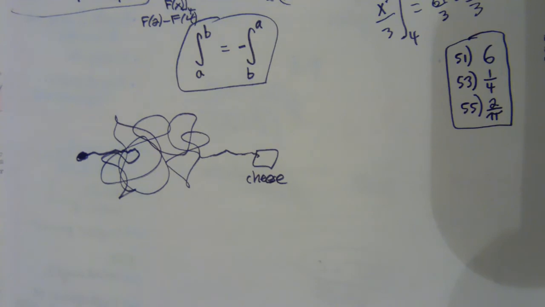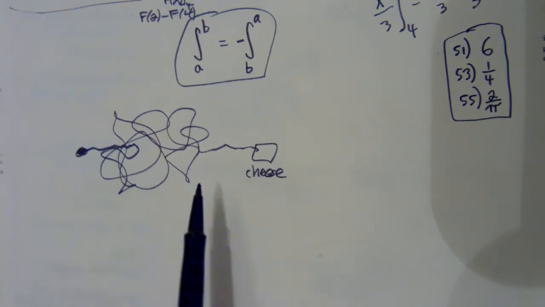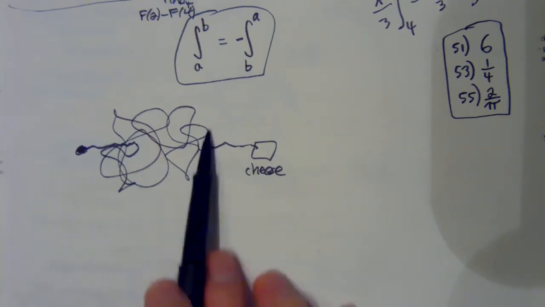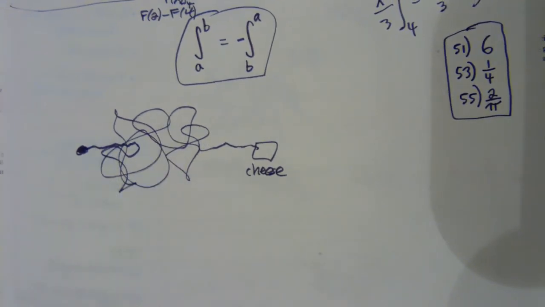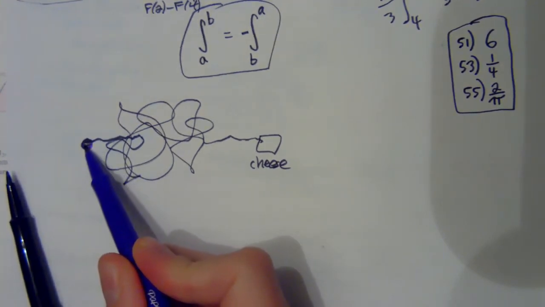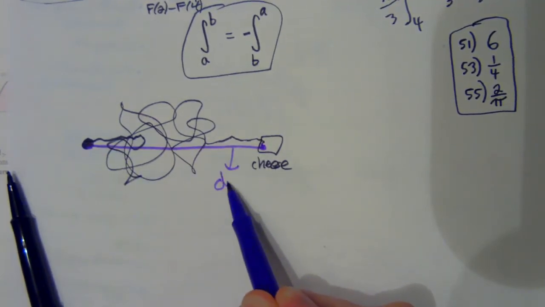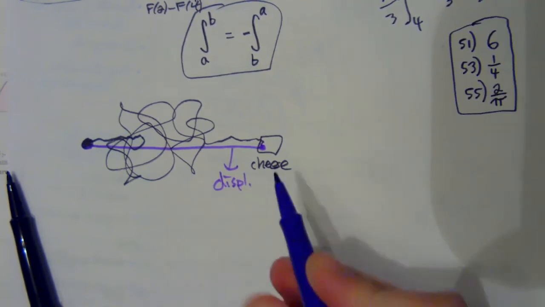Now, maybe you swat him after that. Maybe he gets back to his house, but at least for the time being, he's going to enjoy that piece of cheese right there. Or maybe he'll try and lug it back to his house or whatever. But see, he ran a lot of distance there. If I want to know what the total distance traveled is, that's all that squiggly stuff. If I unwind that squiggly line and measure that, that's the total distance traveled, right? But if you just want the displacement, that just means where is the mouse from the starting point to the ending point. So this purple line here, this is your displacement, and that's just your net result.